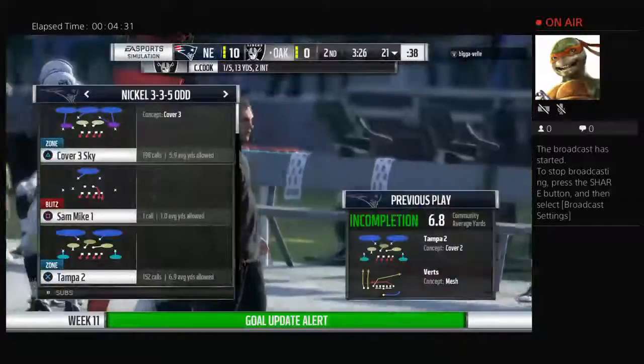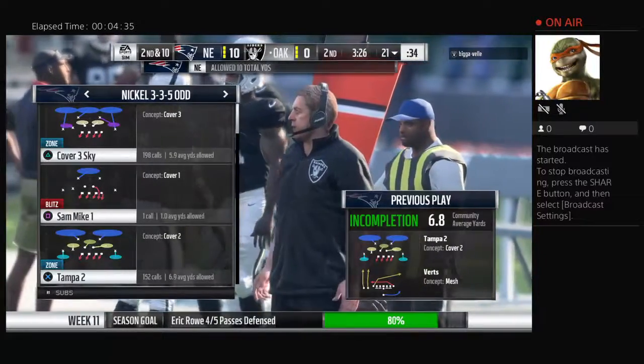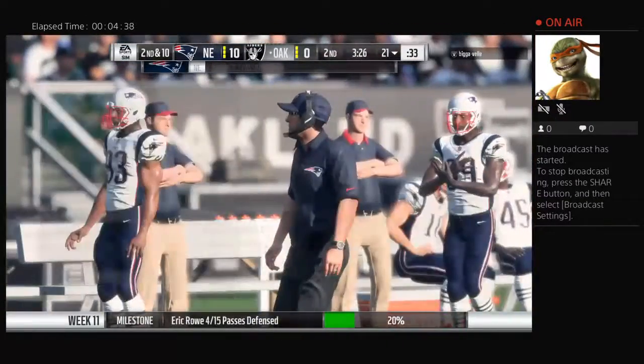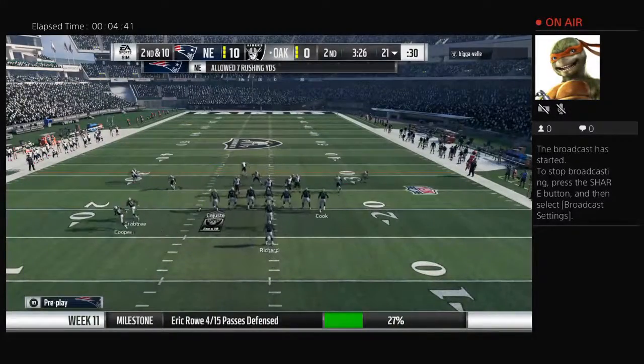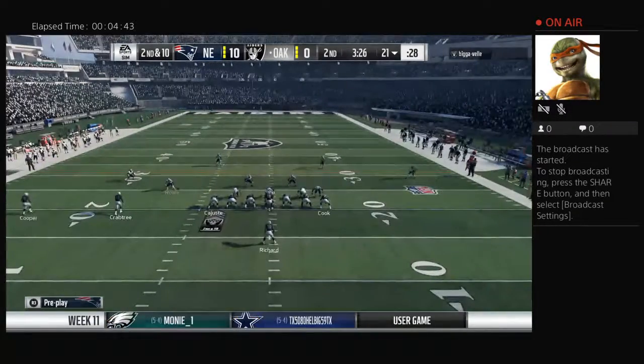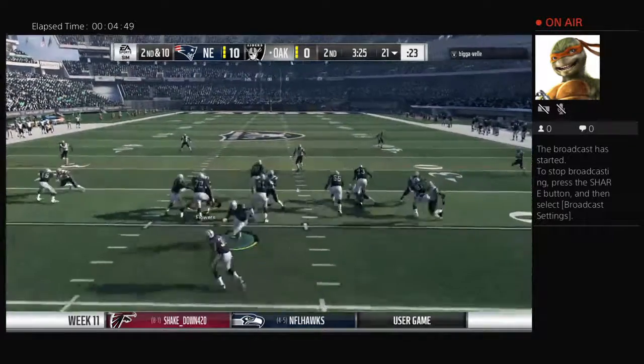And it pops free. The collision there jarred the ball loose and brings up 2nd down. But one thing that I've liked defensively is that they've shown them a lot of different looks here in the first half. They've come after them. They've sat back. I think that's what you need to do to keep an offense guessing. And they certainly have kept them on their toes. That's why they haven't had much success on the scoreboard.